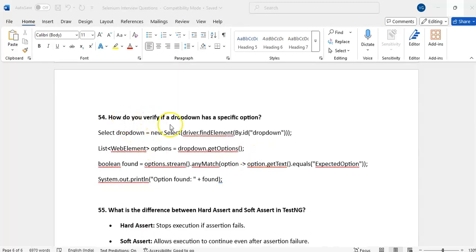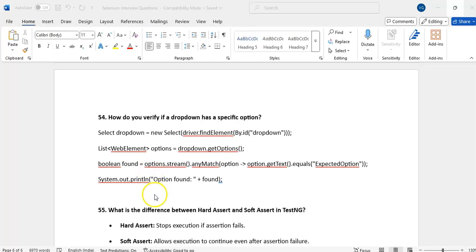How do you verify if a drop down has a specific option? A drop down will have multiple options, and I want to verify whether whatever I send is there or not. First get the drop down, create the Select object and give the drop down locator. Then dropdown.getOptions, and we will get a list of WebElements.